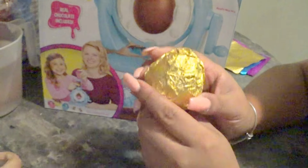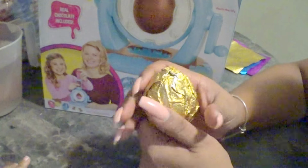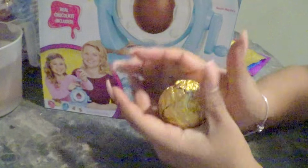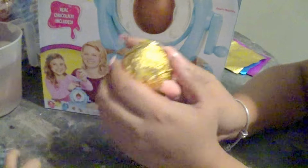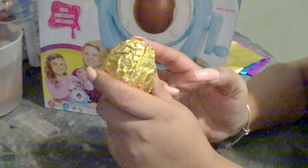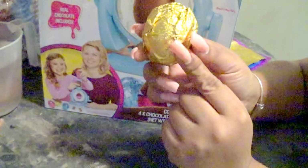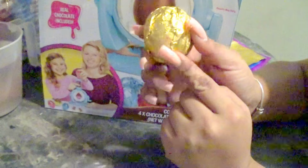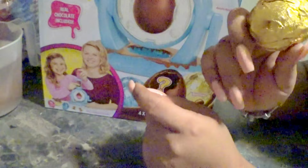So I would highly recommend that you guys go out and grab your kitties one of these, because they will really, really like it. And it is also something that you can do for, for instance, birthday parties. This would be a good idea. You could make these and put little themed surprises for your child's birthday party inside the eggs, and give them away like this.